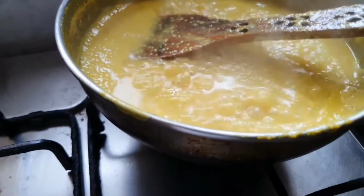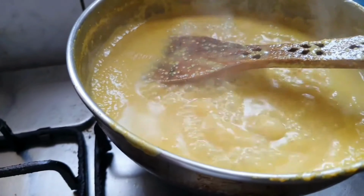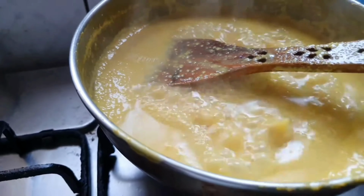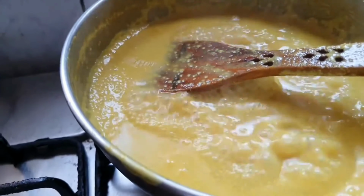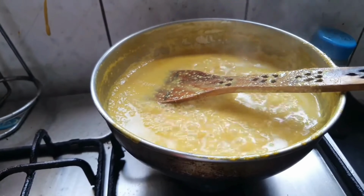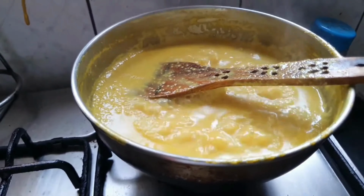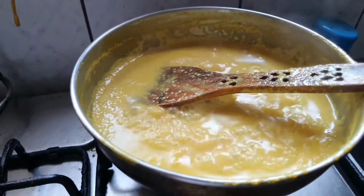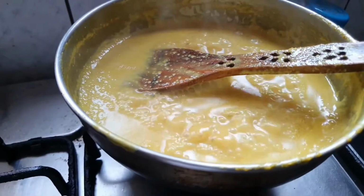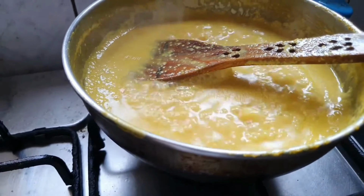But even if it doesn't thicken, sometimes the sauce can be a little watery as well, because the flavor and the aroma, oh my god, the coconut aroma on this one is just so fabulous. Obviously it gets your gastric juices going and ready to say, I want it now. But patience, people, patience. This whole process takes about 30 minutes if done cut to cut. Otherwise, let's just say 40 minutes including prep time.